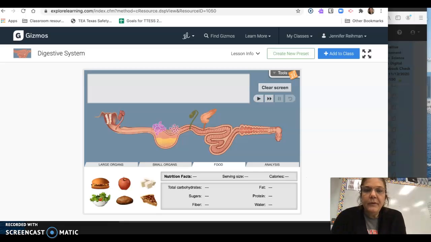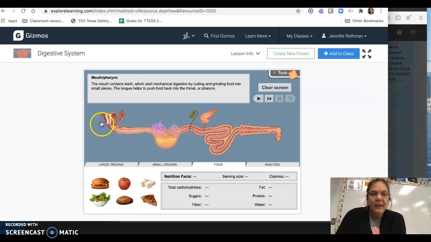Okay, students, I'm going to take you through this Gizmo, through some of the key parts of it. You have to do a lot of exploration and trying to figure some of these things out on your own. And I want to make sure you get how it actually is in the human body system.